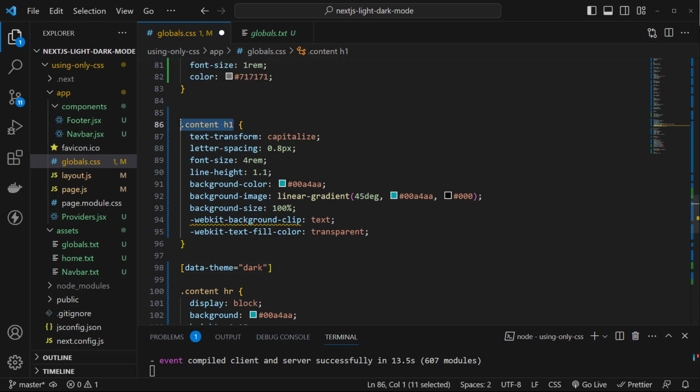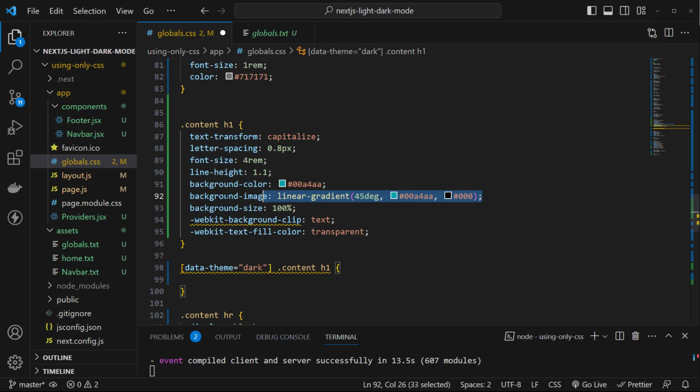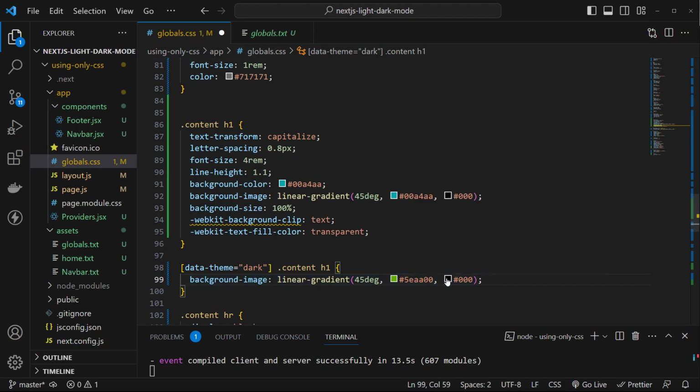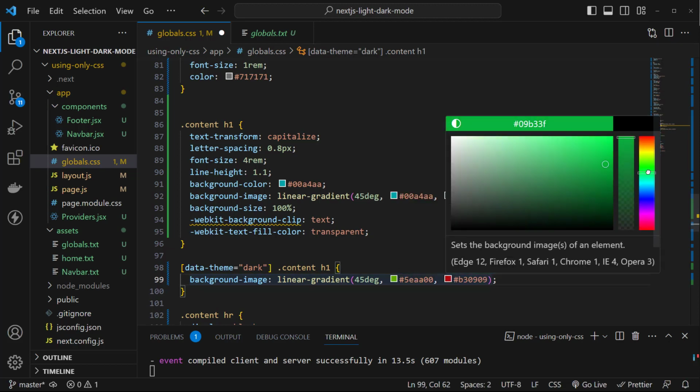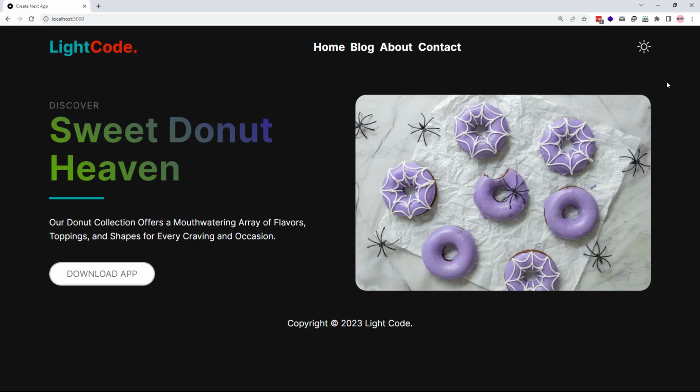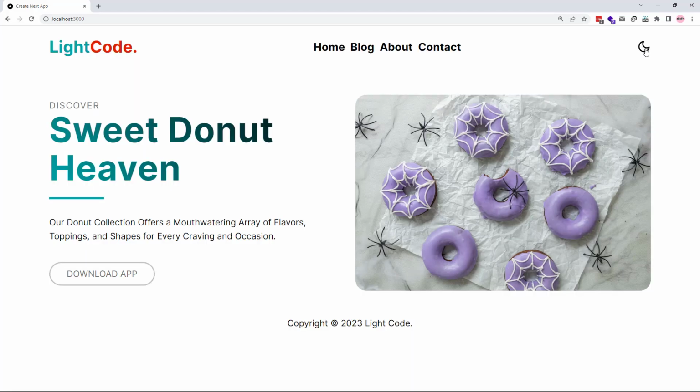Let's copy this class name and paste it right here. Let's copy this background image property and paste it right here. I am going to change this color. Now save it. Back in the browser, now you can see our title color is changed.